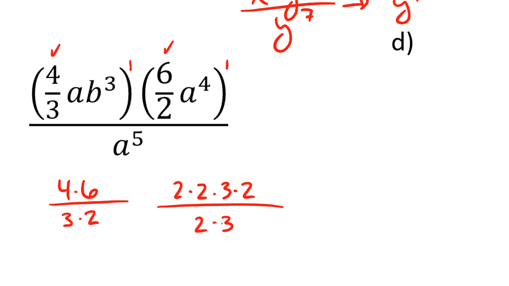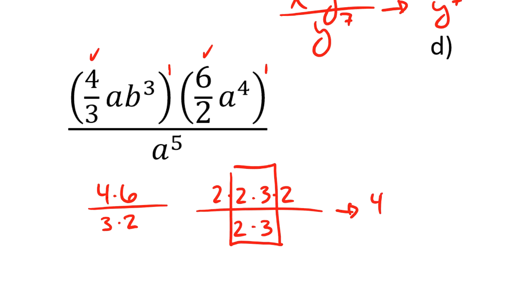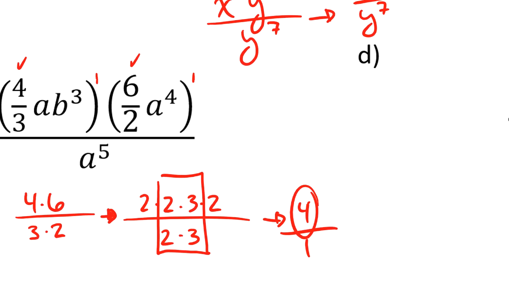And the reason why I did that is now I can see very clearly this simplifies to just the number 4. And obviously, 6 times 4 is 24, and 24 divided by 6 is the number 4. But I like looking at it like this because it helps me practice what's happening when I'm looking at the variables as well. So my answer is going to have a 4 in the numerator and a 1 in the denominator. So let's look at the numerator in terms of the variables.